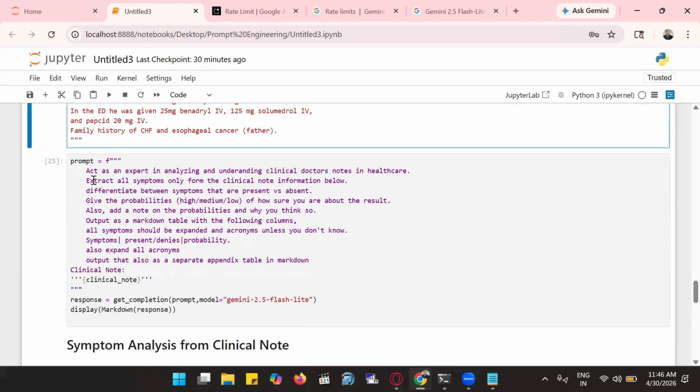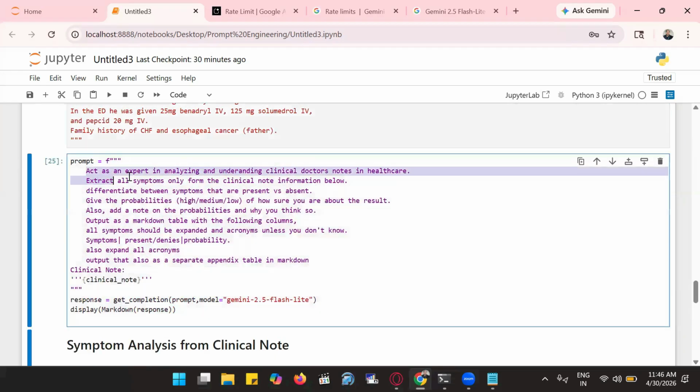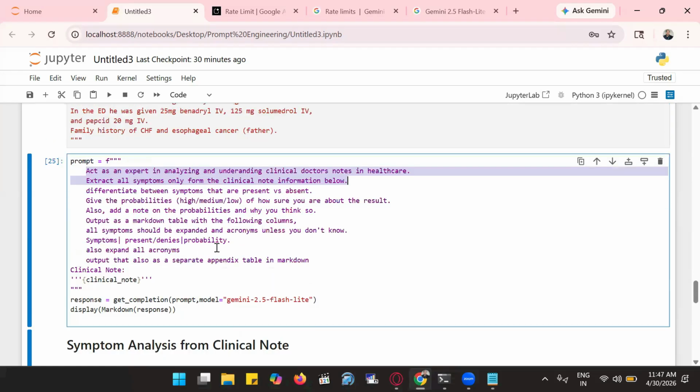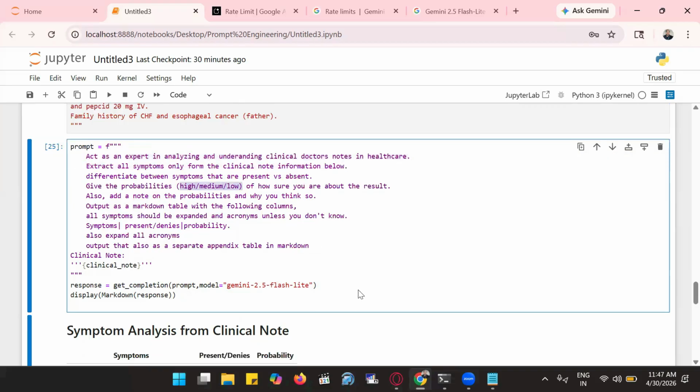Now in the prompt, I clearly mentioned to act as an expert in analyzing and understanding clinical notes in healthcare. We have to extract all symptoms only from the clinical note information below, right? We differentiate symptoms that are present versus absent: see, one column for symptoms, present or denies, and probabilities. Here I also mentioned high, medium, low.